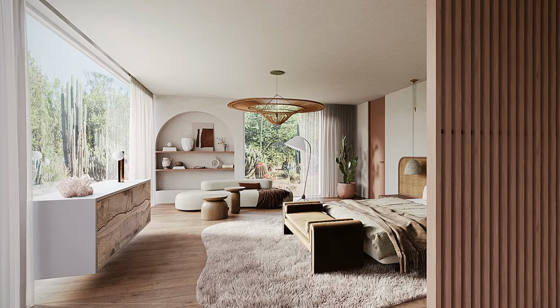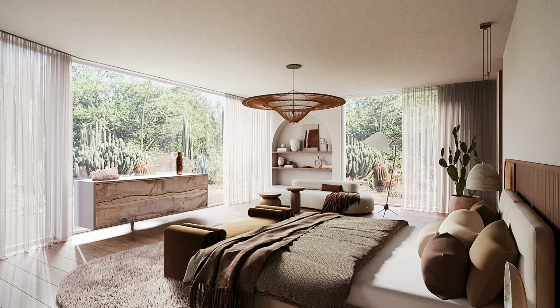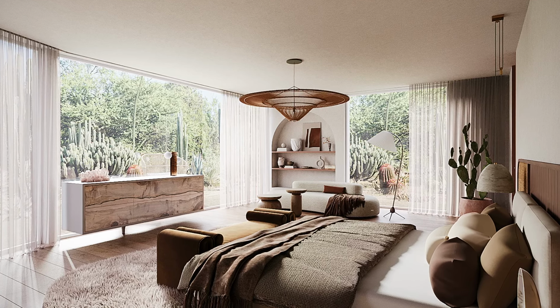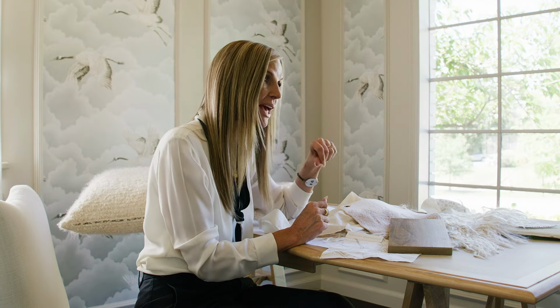As you slide the doors open, you can partake of the sanctuary, and right at the end is the focal point of the bookshelves with the rounded top. That's when we start to introduce the wood on the shelves. And when you think about it, the light fixture in the center of the room is also in the rattan color, and the bed. Those are natural colors that really contribute and warm the space.